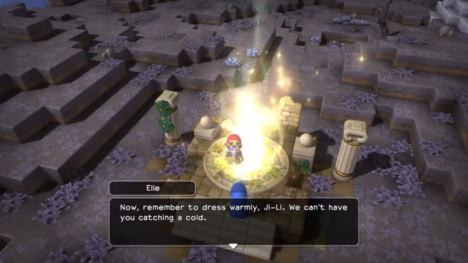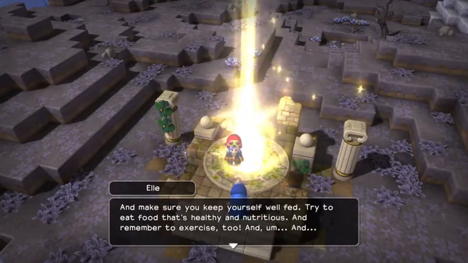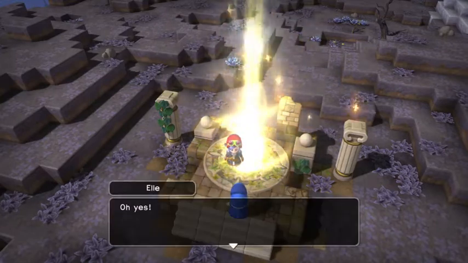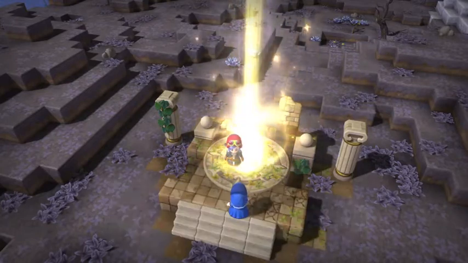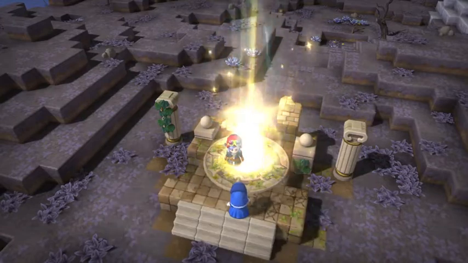Now remember to dress warmly, Jili. We can't have you catching a cold. And make sure you keep yourself well fed. Try to eat food that's healthy and nutritious. And remember to exercise too. And oh yes, Jili, it may not be much, but I've got a little something for you. Please take this with you. I don't want you fighting all those horrible monsters without it. Farewell, my lamb. Take care of yourself wherever you go. Didn't they just say I will lose everything?